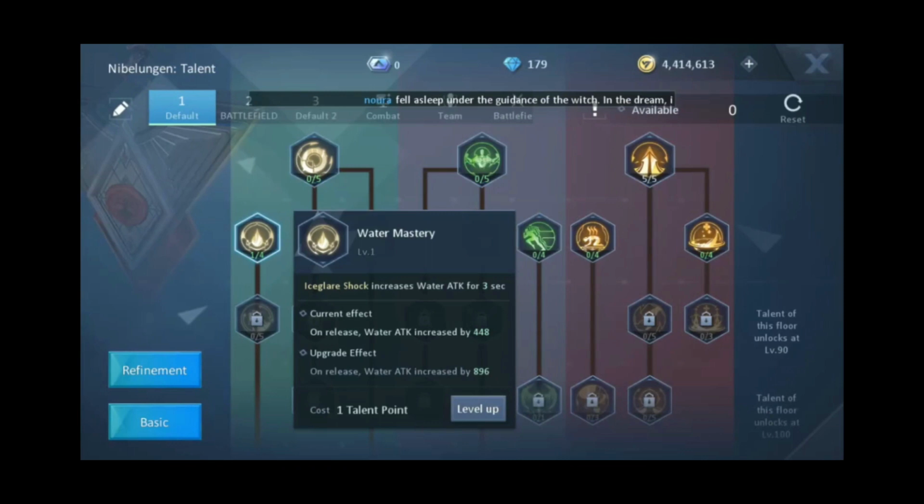Ice Glare Shock increases water attack for 3 seconds, and right here, as you can see, it's a base amount. So at the first rank it's 48 water attack, and it's not percent based. That means that you don't have to get a lot of water attack on your gear to make this talent work.